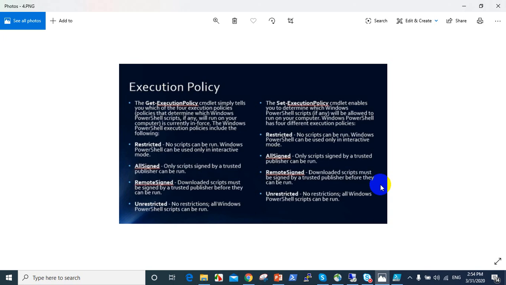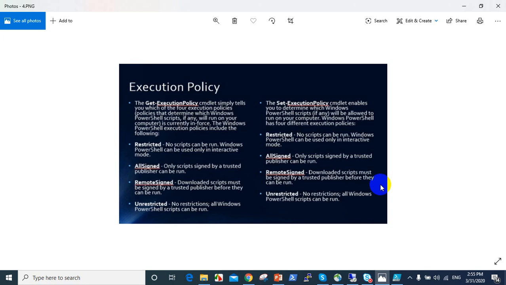AllSigned means only scripts signed by a trusted publisher can be run. RemoteSigned means downloaded scripts must be signed by a trusted publisher before they can be run. Unrestricted means no restriction; all Windows PowerShell scripts can be run.